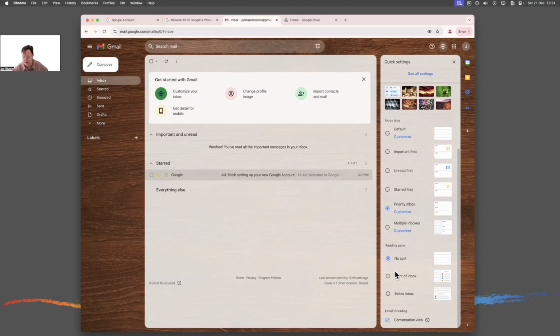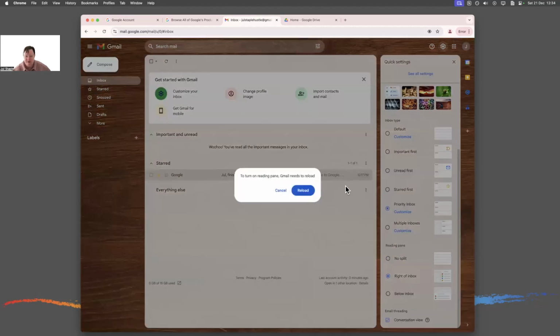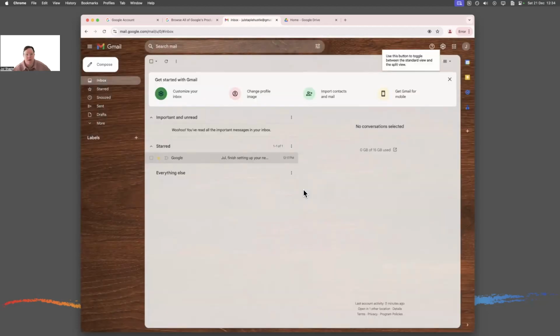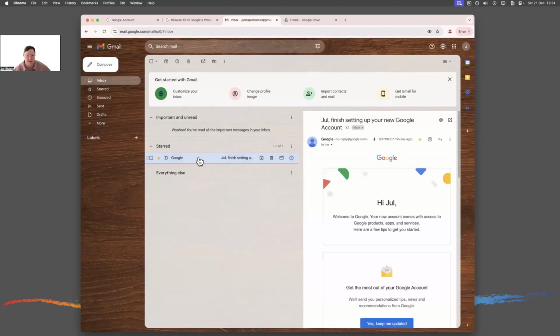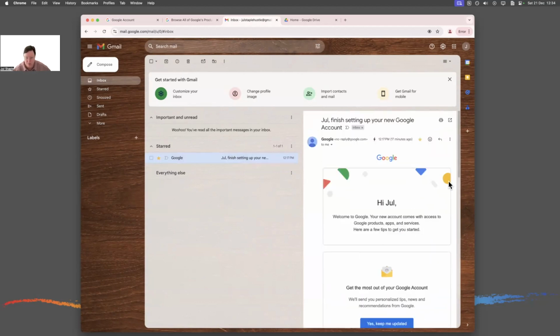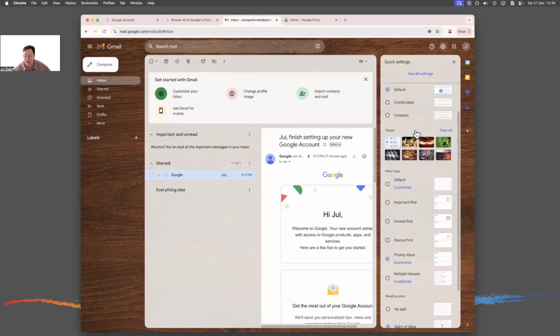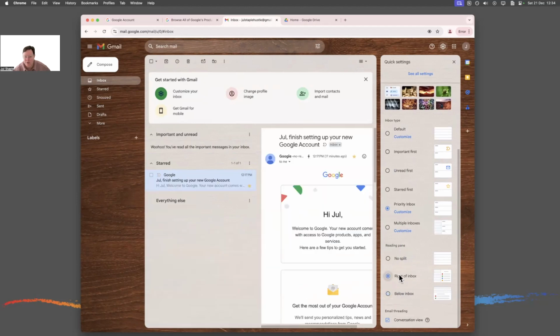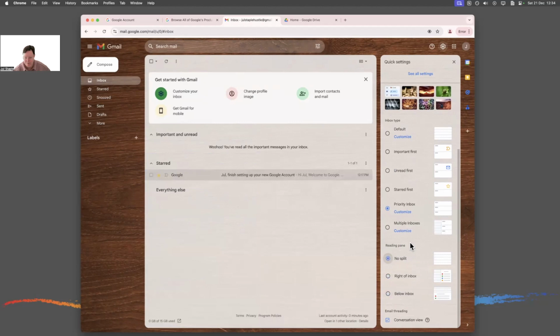The next thing is a reading pane. I don't use this because I find it easier to run through a subject line of all of my emails in my inbox. But if this is something you're used to and you're coming from Outlook or something like that, then you can definitely set this up. So what this means is you'll have a reading pane on the side here. So when I clicked on this, it opened up this on the side. I'm going to click on customize your inbox again. Scroll down, you can put it below. You can put it to the right, and then you can say no split.